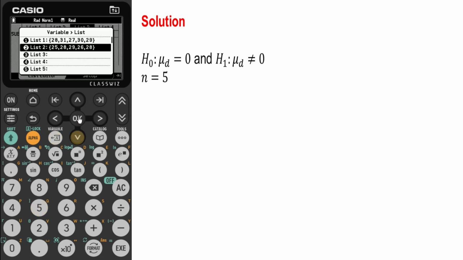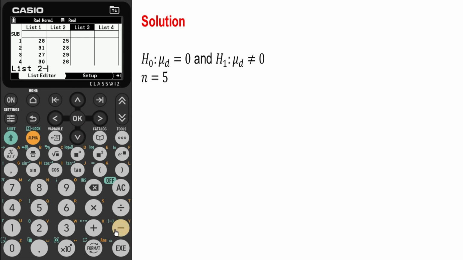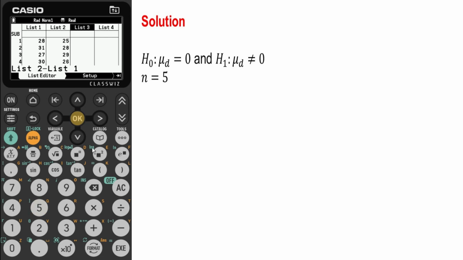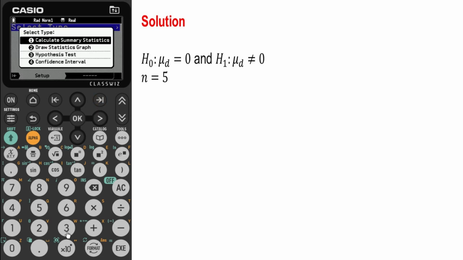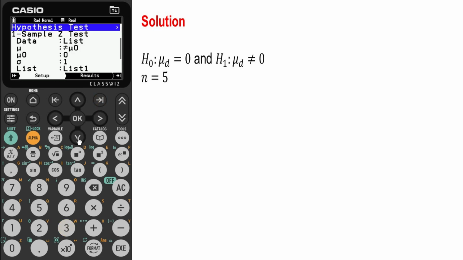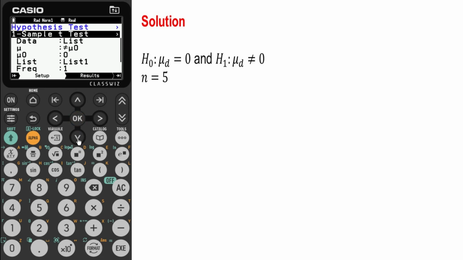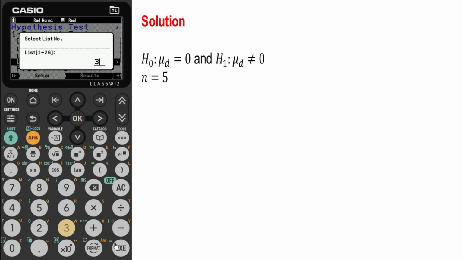We have list 2, subtract list 1. You can see here we have the differences. Let us go to the setup. We have a hypothesis test. We have a t-test, one sample t-test. We have a two-tailed test. We will select data from list 3.